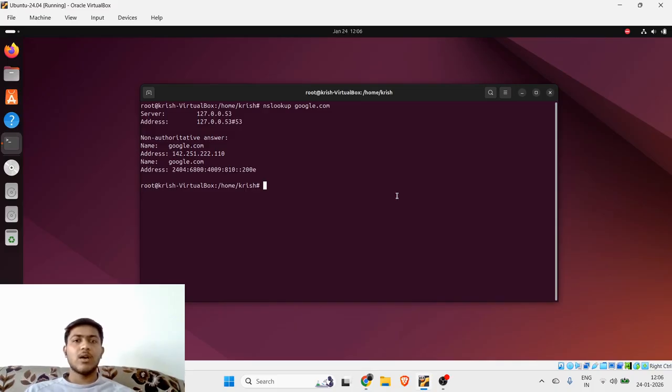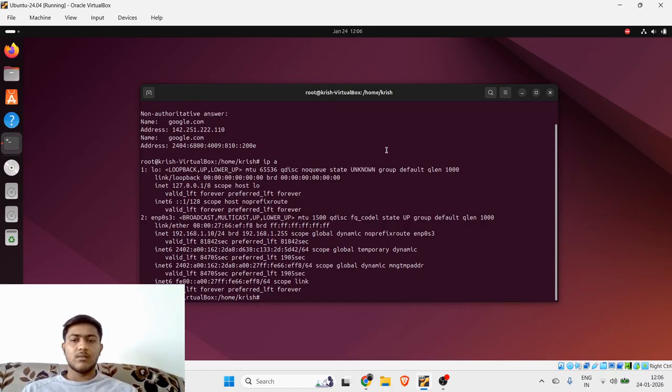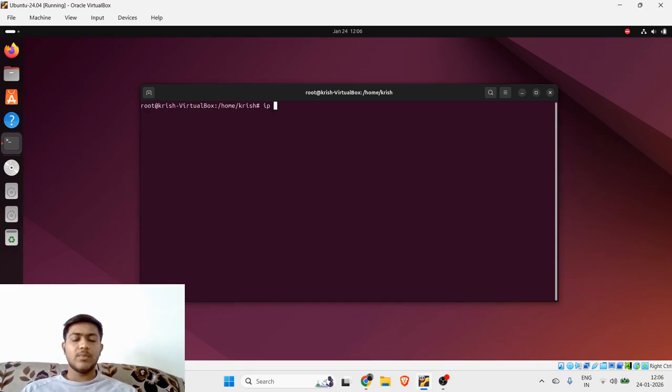So how do we see our IP, like what IP address this device uses? Let's see, if I do ip a, here this is the IP of this system. If you want to see what IP your device is using, or the identity number of your device, you can simply write ip a.